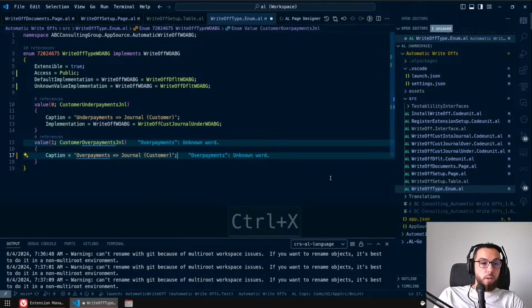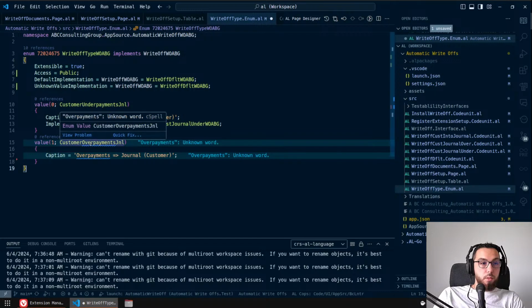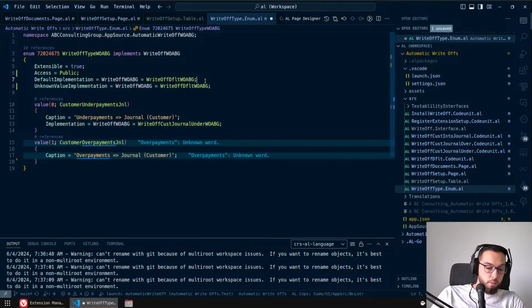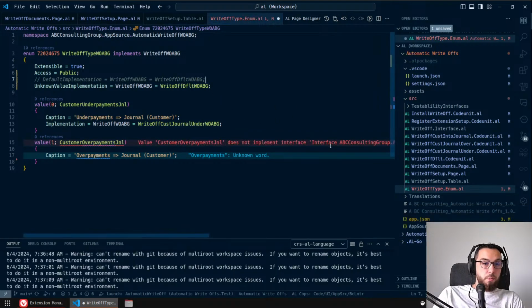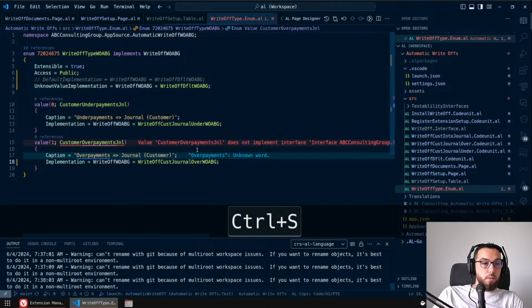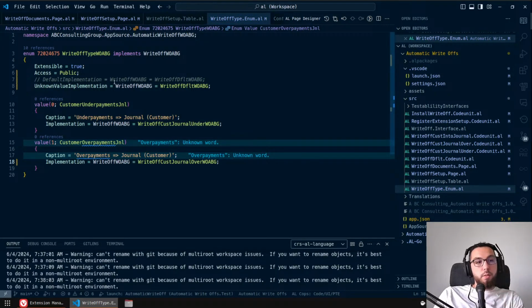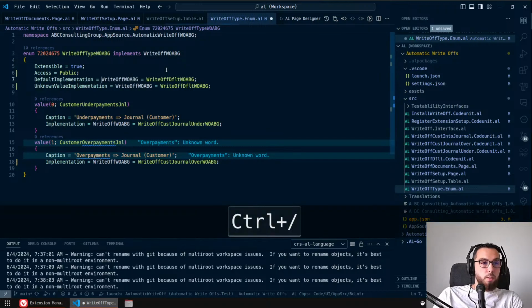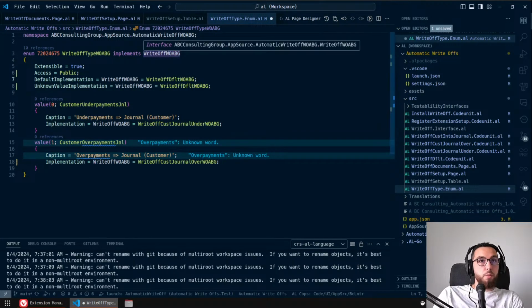If somebody adds a new value for the enum, but does not set the implementation, then this implementation is used instead. If I would not have this either, I would get an error saying that I need to have an implementation. So you don't necessarily need the default implementation, but it's like just throw not implemented errors or something, and then at least there are no runtime errors for sure. Like you know that there won't be runtime errors.